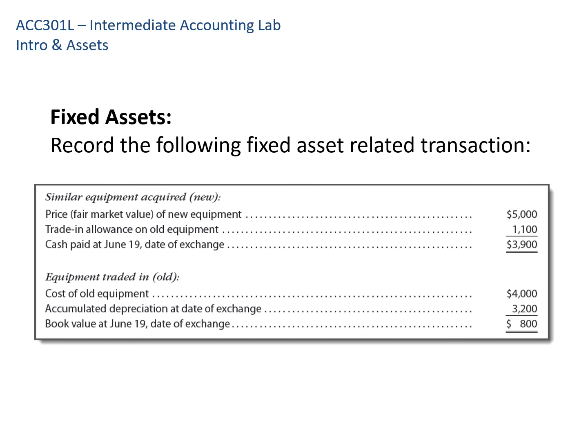The last category is fixed assets, and I want to give you a somewhat more complicated transaction to record for this one, and we would do it with a single journal entry. So in this case here, we buy a similar new piece of equipment that has a fair market value of $5,000. The seller of this new equipment is giving us a trade-in allowance of $1,100 on the old equipment that we're trading in, which means that we also have to give them another $3,900 in cash in addition to trading in our old equipment to purchase this new machine.